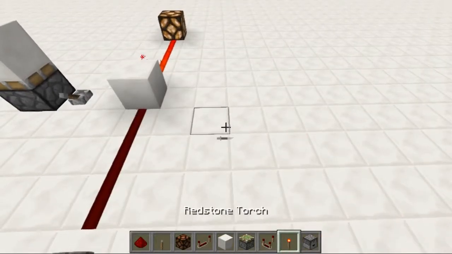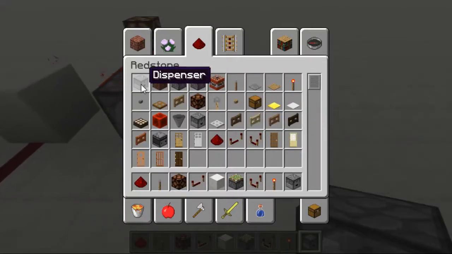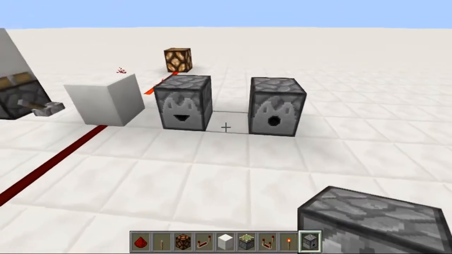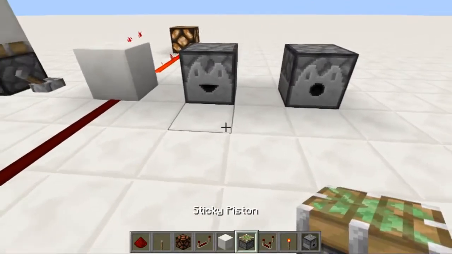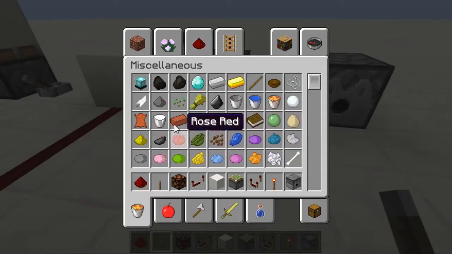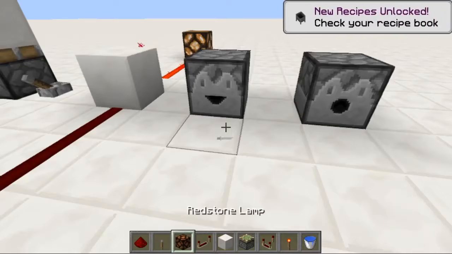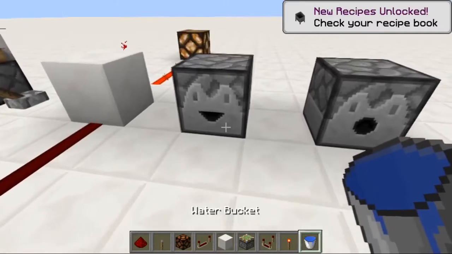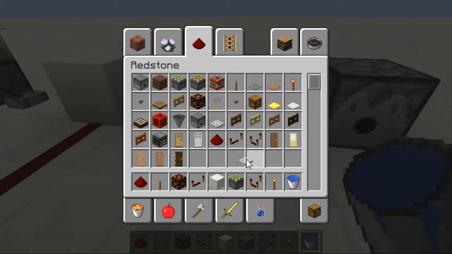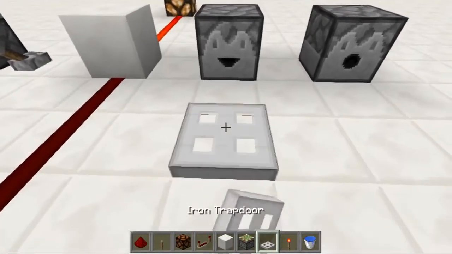Now, droppers and dispensers. So what's the difference between a dropper and a dispenser? Let me show you. For example, I have a lava bucket and a water bucket in my hand, and we need to stop the flow of the water.